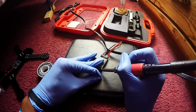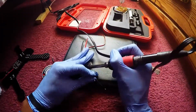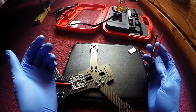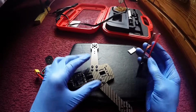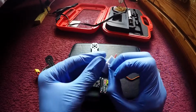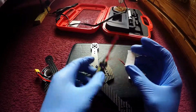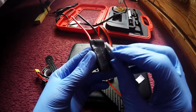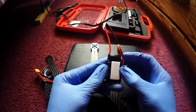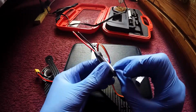So here we go. We gotta take off these wires because we don't need these things no more, but they're gonna be used probably later on in other builds or whatever. Alright, so we got those wires off. And another good thing too, I put some soldering wire on the tip of the iron to get those wires off, and it was pretty much easy once I got that little solder on the tip of that soldering iron to get the wires off, and just add that added pressure with the fingers and the thumbs and pressing down on the ESC as I pull it apart helps out a lot.